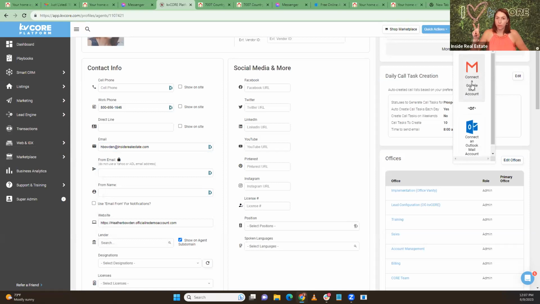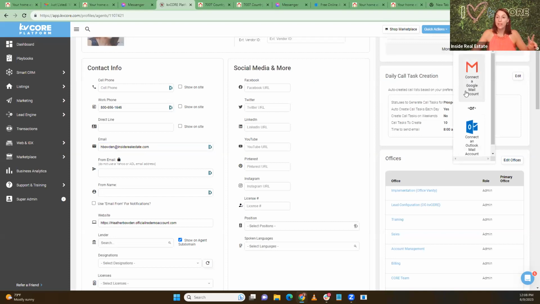If you do this, two things are going to happen. The first thing is that your emails are not going to go to junk mail as much anymore. If you don't connect it, even if this says this is the email, we still have to send it through a masked relay because we don't have permission to use your Gmail. But if you connect your Gmail up here, that gives us permission to actually use your Gmail account, and it will be seen as spam only about 10% of the time, whereas before it's almost 100% of the time.